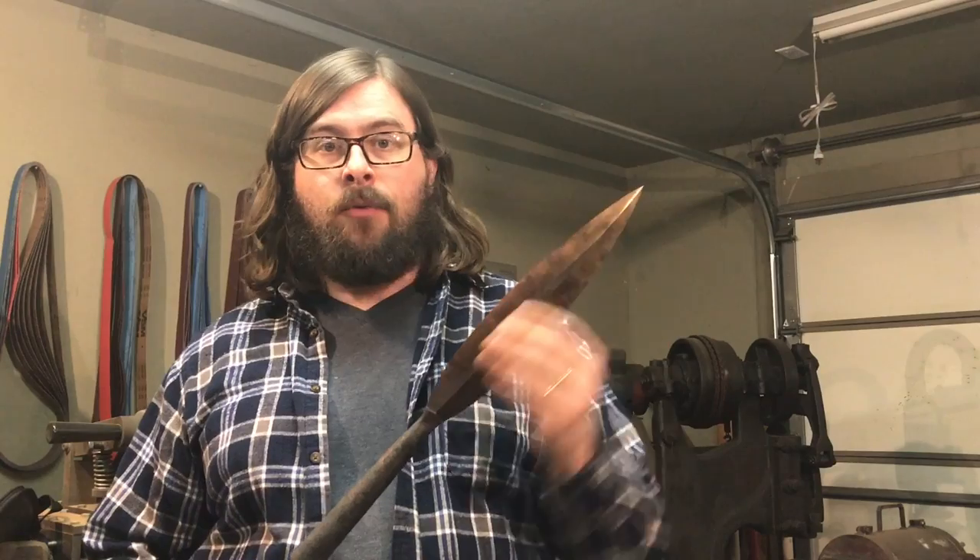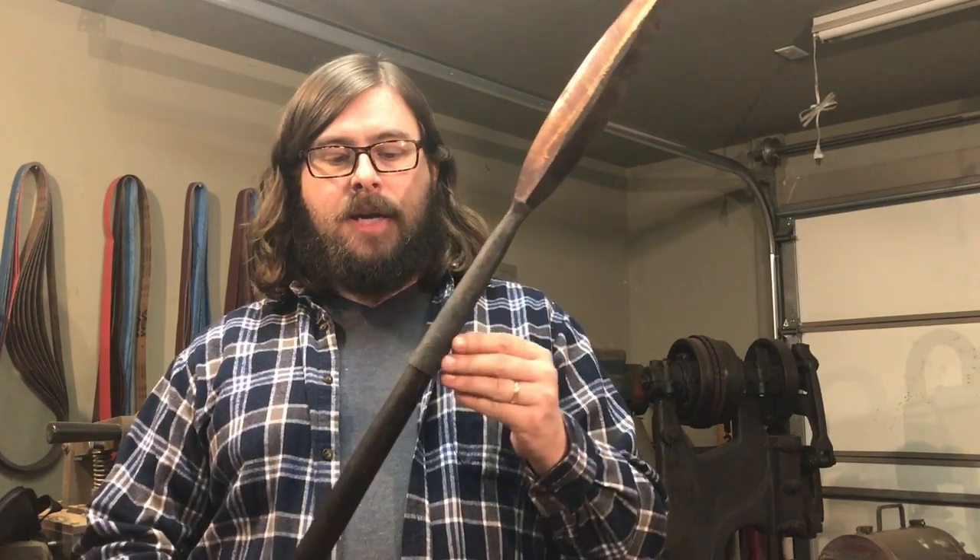Anyway, here we have a spear. I still need to do the post-heat-treat grinding and etch the jamon, that sort of thing. It's not actually attached to the pole yet, but here's the pole. It's kind of a fun thing to have since I did the boar spear episode of Forged in Fire, and now some of the second-place people are able to bring their actual as-used-on-TV weapons. I thought I would make something similar — it's not exactly the boar spear but it's a spear. This is the spear I was working on in the previous videos, so it shouldn't be too long until I have the final video up showing how the spear gets finished. Hopefully in the next four days I'll get this done and then in the next week or so get that video edited.